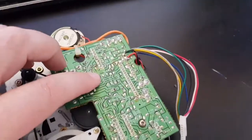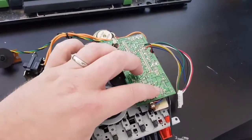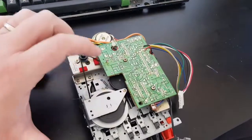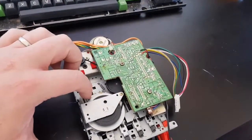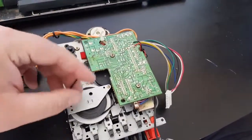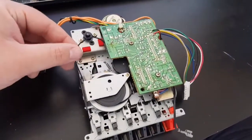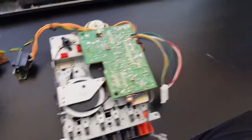And to get at this one, we're just going to take off these couple of screws here. This PCB will lift away. We're going to undo this little tiny screw here, and then we can just take this band up and take this off, and we'll be able to get it out around the side here. And this one is quite tough and perished, so it's done. So we need new bands.